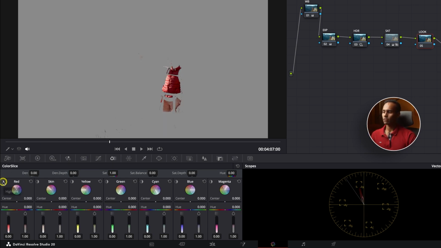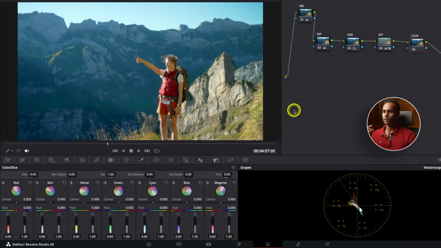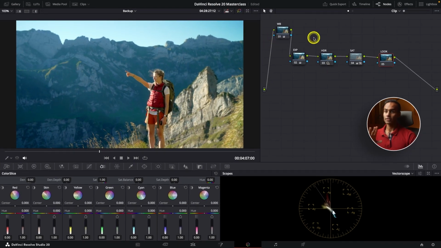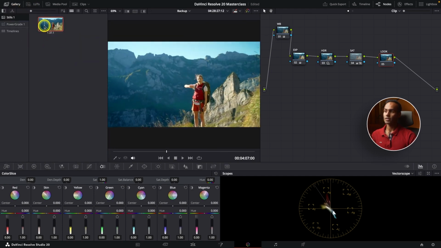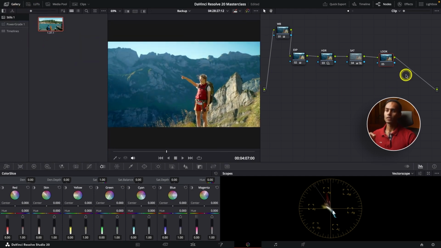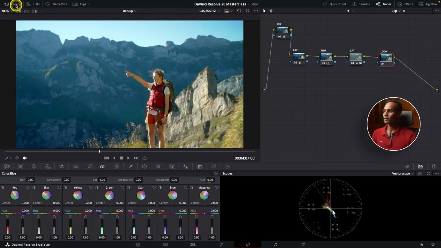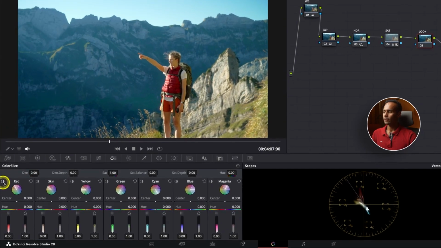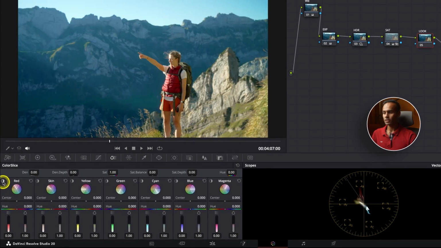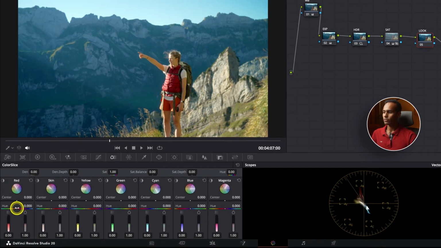So say for example red. First of all, we have the same video settings as before. I just copy pasted the look we had here, and I have disabled everything from the look panel, so I would disable the gallery. And here if we go red, we know that the reds are selected. You can go to hue and change the color of the red to any color you want, which is kind of cool. We are not going to do that.